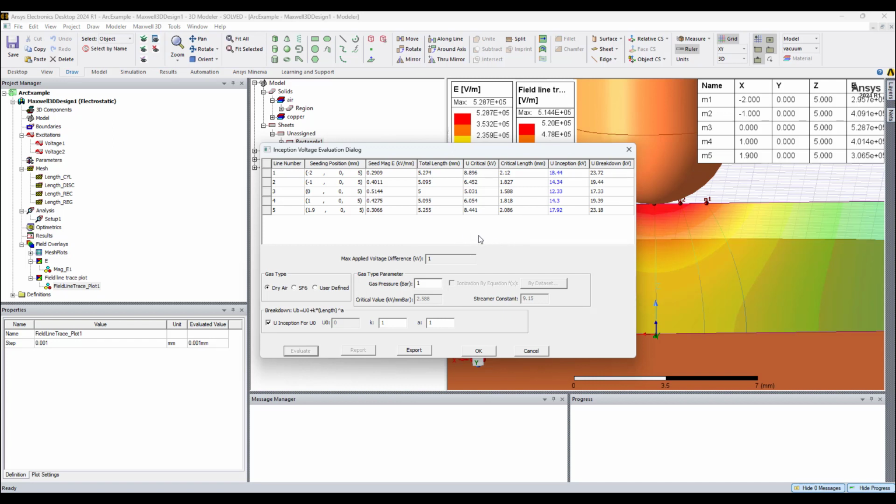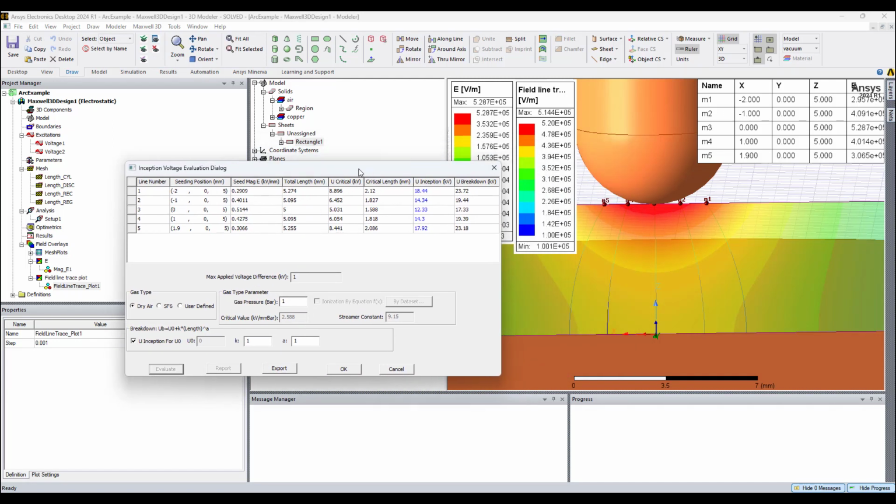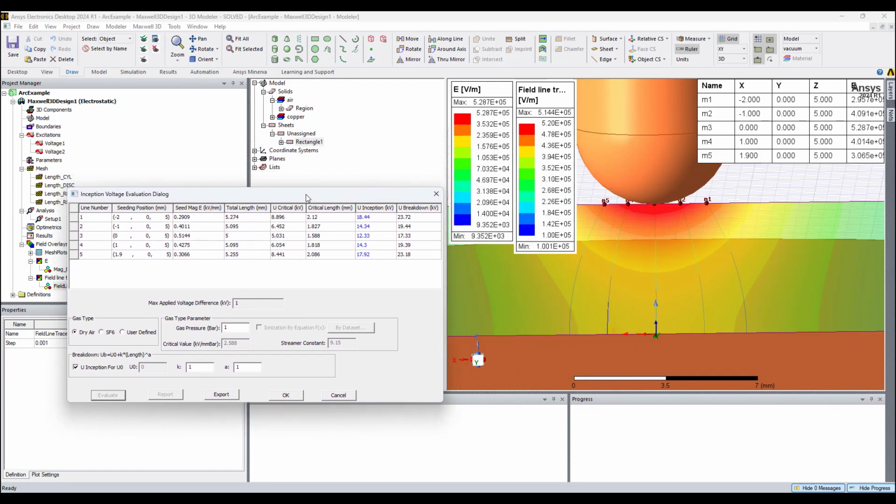all right? Now, in this simulation, in Maxwell alone, we're only calculating inception and breakdown voltages, which are the conditions for local polarization and the condition for breakdown and electric arcing. We are not modeling the plasma arc of the dielectric material, in this case gas. We're not modeling the propagation of the arc plasma.